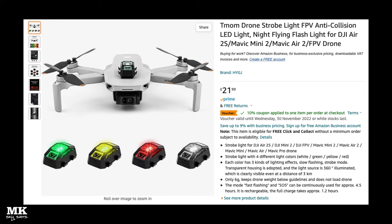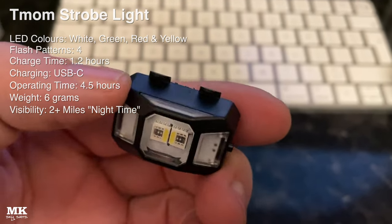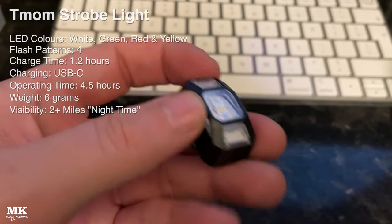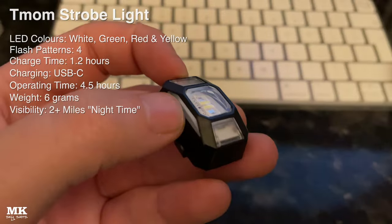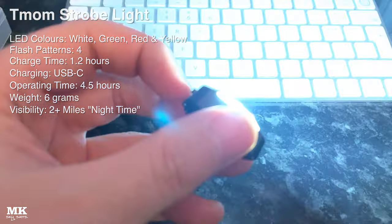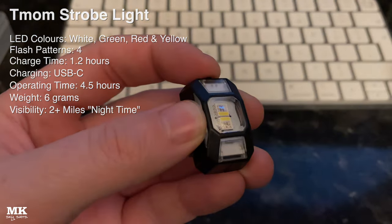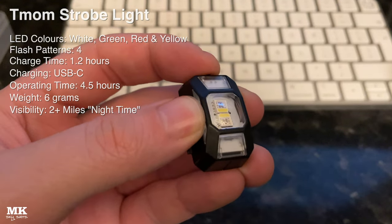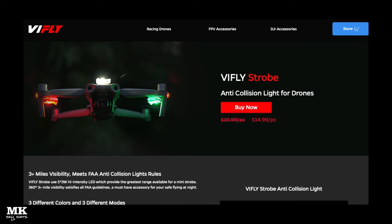So here's the first one — it's $21.99 from Amazon. When I got it out of the box, I wasn't really impressed with the quality. It's a cheap plastic housing, which is a bit disappointing. As you can see, it's got windows around the side, so whatever direction you're looking at it, you can see the strobe flashing. Obviously once the drone is up in the air, you're not going to be able to see this flashing light on the top — it's just for making other aircraft aware there's a drone below. It does say it should run for about four and a half hours, but I found after an hour and a half it had gone dim. For the money, I don't think it's great. You're probably better off going to eBay and buying some cheap plastic ones for six quid.